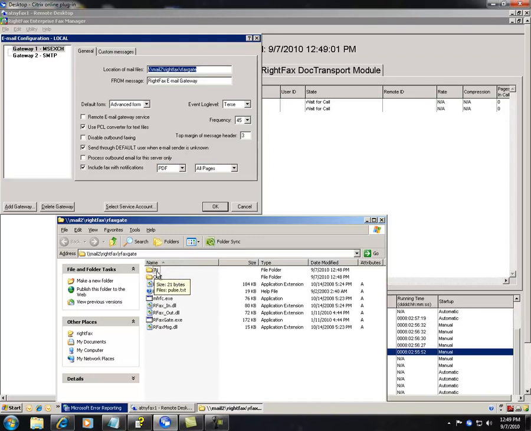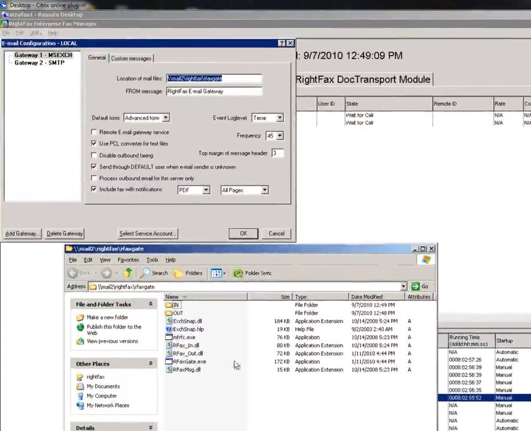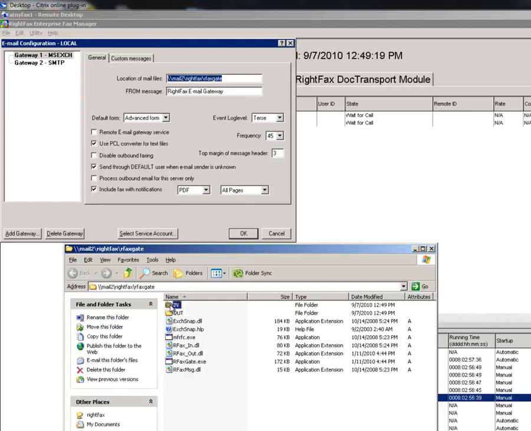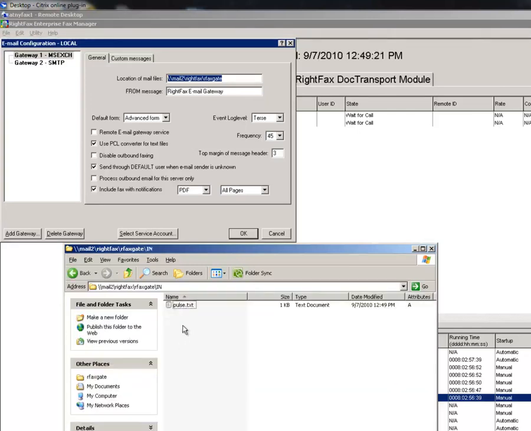It's a little more than that, but I really don't have time to go through an entire Exchange integration. That could be a 2-hour, 4-hour class on its own. But I wanted to go through the basic troubleshooting. So here's where you're going to look if you're having trouble getting notifications. What I would do is I would have faxes come in, and I would look in this in folder and see if things are showing up here. You should see TMP files, and as they show up, the other thing you want to check is your pulse file should always have the date and time to be within 1 minute of the current date and time. Because if it's not, it means RightFax is not updating this pulse file, which usually means there's some security problem getting to this share.